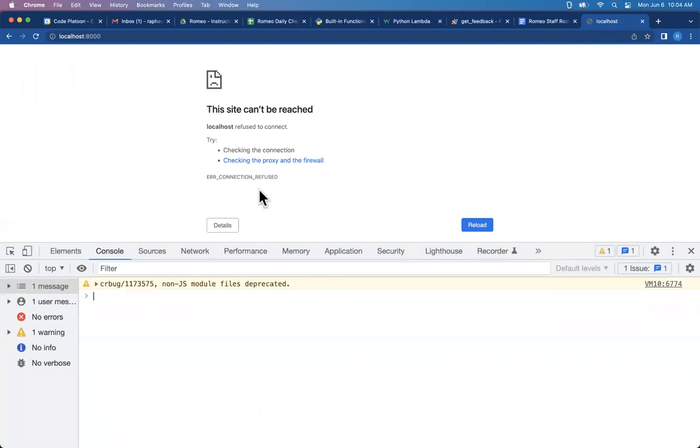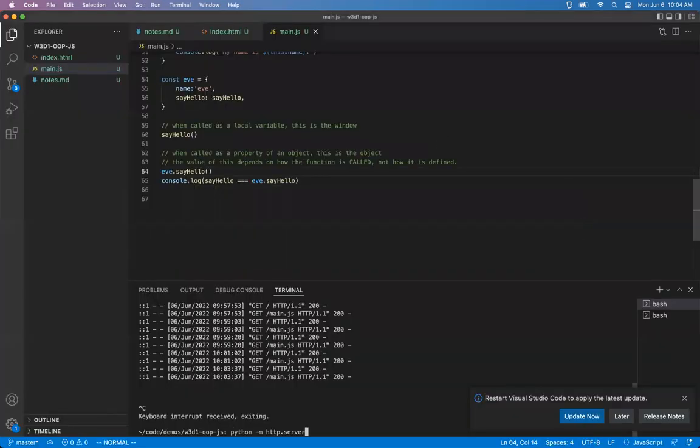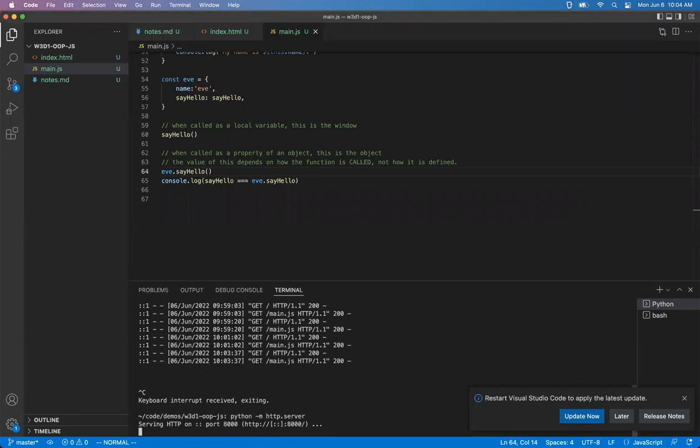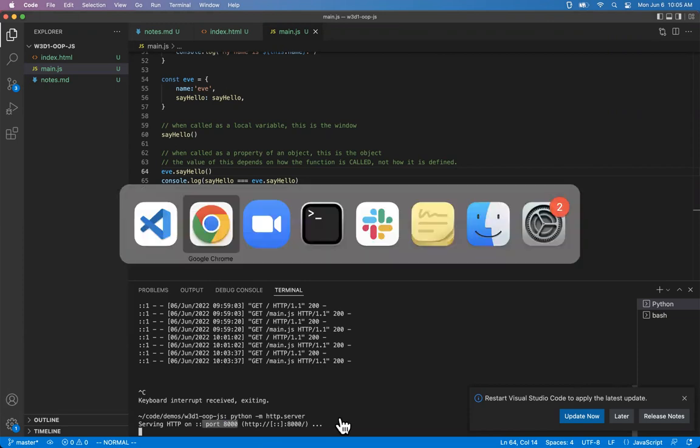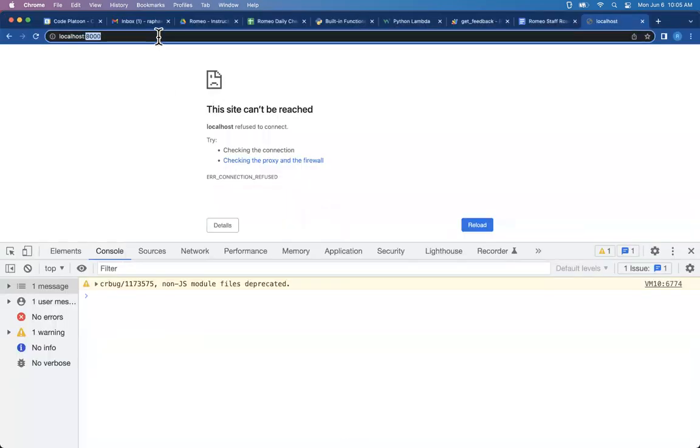See, now my website is down, so I can't be reached, refused to connect. The command I used is python -m http.server. With all the default values, that creates a web server out of the folder that you're currently CD'd into on port 8000. And I can access that on my local machine at localhost:8000.